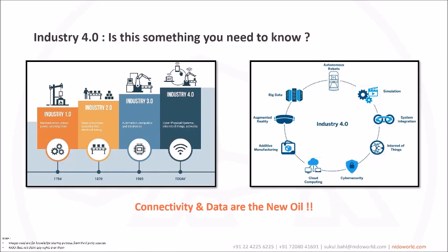Industry 2.0, which was in the 1870s, and which Henry Ford then pioneered, was mass production using an assembly line. And with Nikola Tesla and a few other inventors, we started getting electrical energy. Correspondingly, in 1970s, as we started inventing computers, we started using vacuum tubes. We started using different sources of technologies to mimic transistors. We came on to Industry 3.0, where we could build control systems with electronics. This is how the modern interpretation of automation came into being.